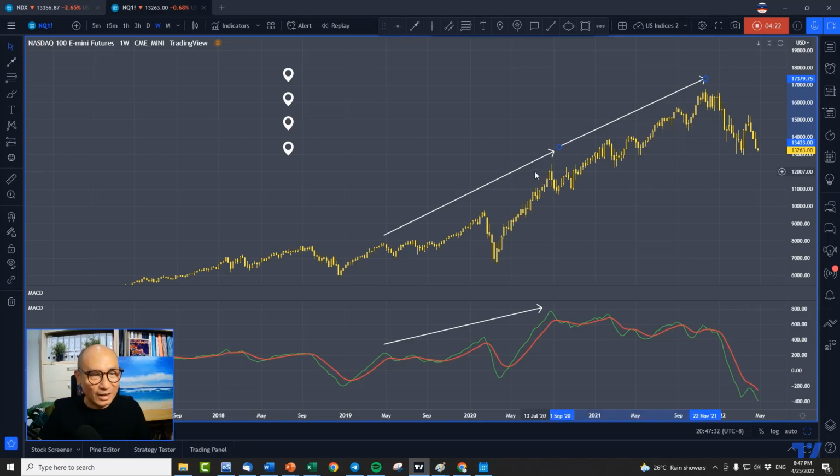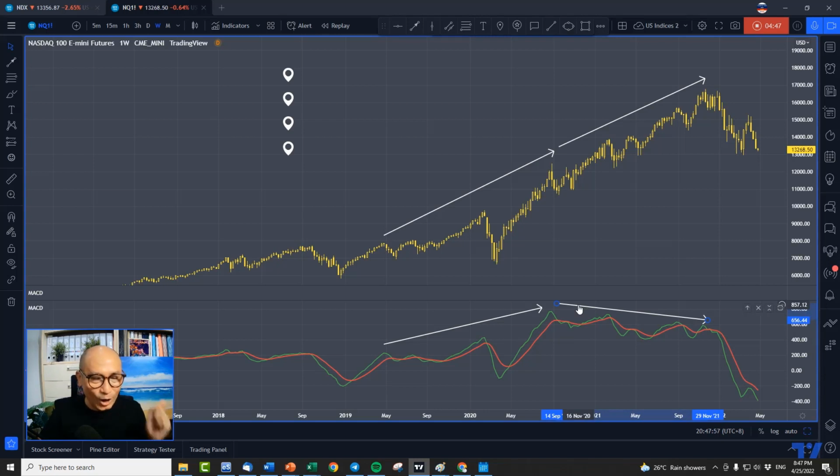And what we saw, as explained earlier, is that the bull is still intact, that we know the rules. Yep, the price was higher, and the indicator was also higher as well. In this case, since about September 2020 all the way to the recent high, yes, the price was higher, but let's look at the indicator itself. Now, it kind of measures a lower high.